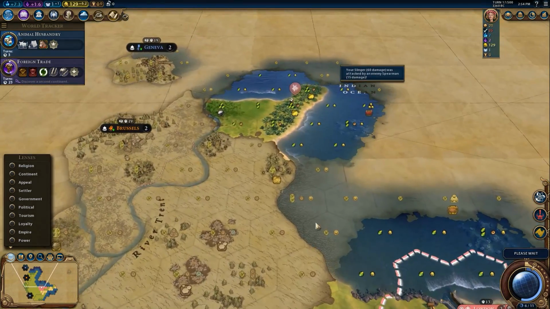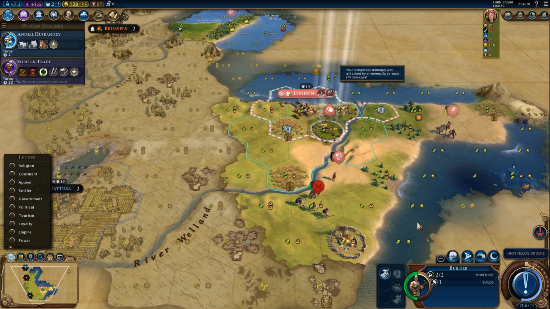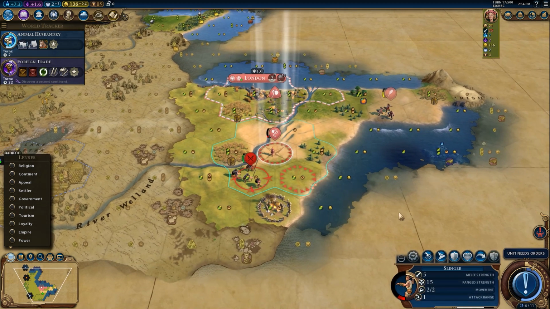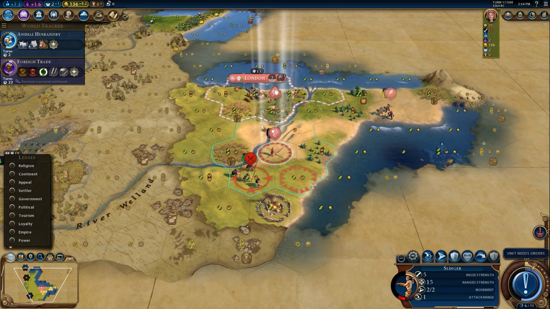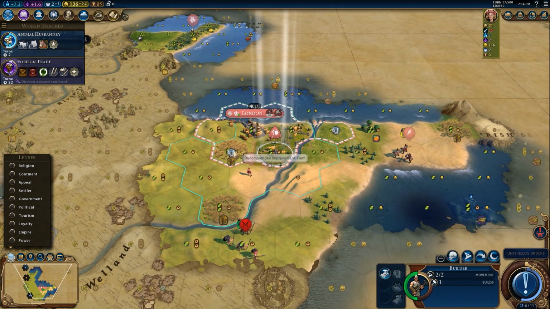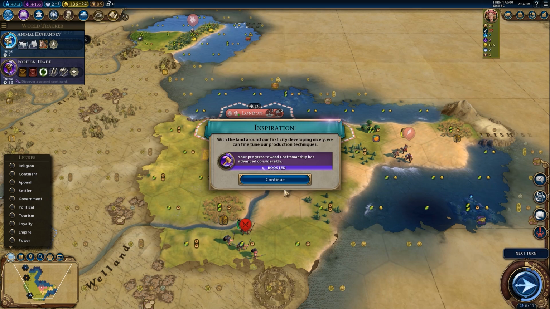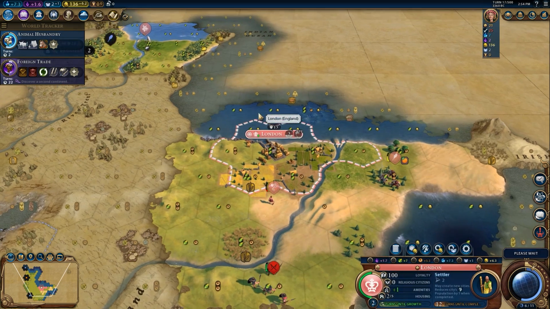Where's our scout? What's he up to? He's found it. What has he just done to our slinger? They've absolutely ruined our slinger there. That was awful. I think we just hop back over this river and retreat a little bit with the slinger, but continue putting farms on here, which is very handy for our food production.